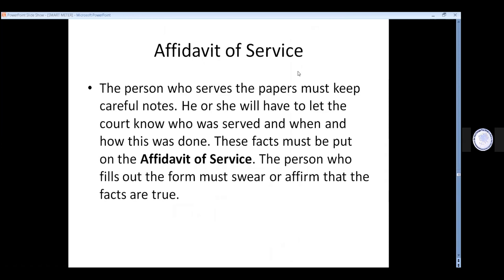We want to talk to them, and we serve them the paper. We ask them what their name is. We ask them to see their ID. Who are you? I'm giving this paperwork to you. Who are you? Because when you do this affidavit of service, you have to fill out the time, the date, and how you identified this person. If they told you their name was John Snow and they were the CEO of DTE Electric, good enough. Write that down. Write down the time.